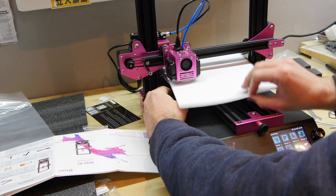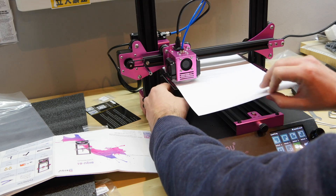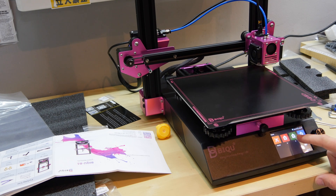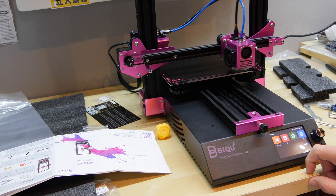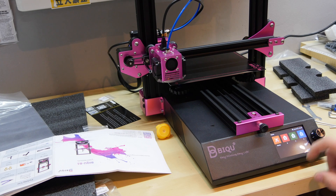I say that as someone who has tried to put 3D printer kits together before — they're in the loft because I gave up. I built this, ran through the initial manual levelling, and from the very first test print it was running great. The only thing I will say is that before you do that levelling — and the instructions don't entirely make this clear — you should home all of the axes, not just the Z axis. When you're putting it together, the printhead is going to be in a random place wherever you put it on the rail, so it's important to home all of those axes first before you begin the levelling.